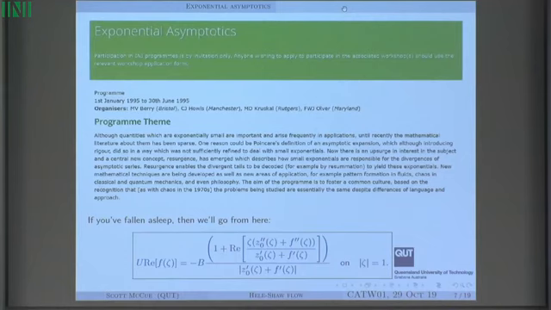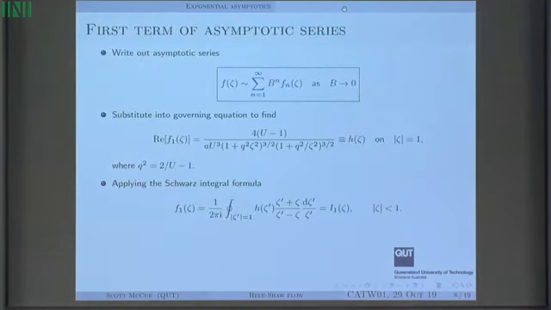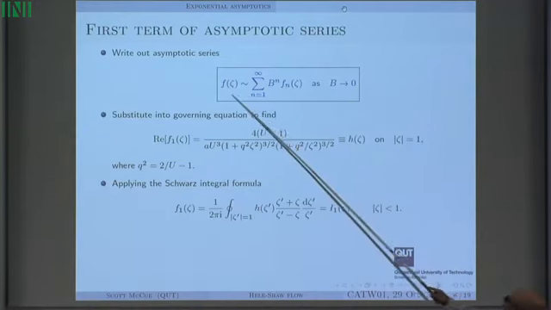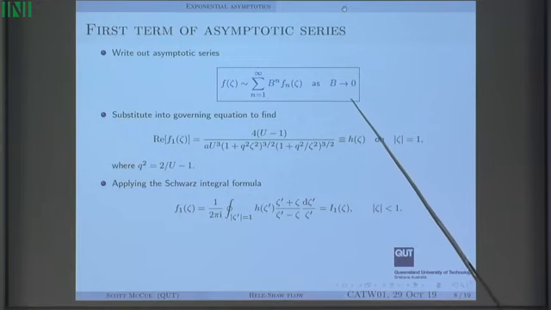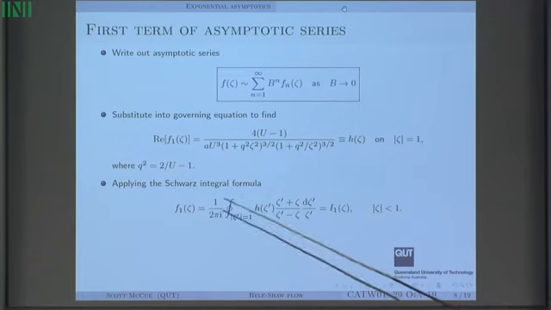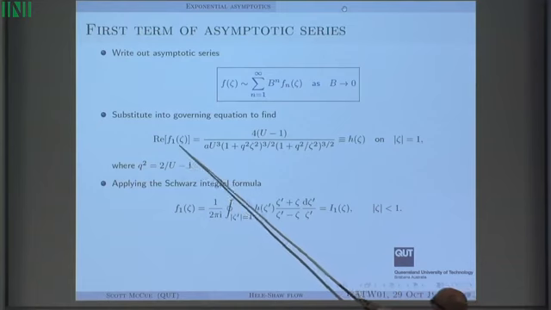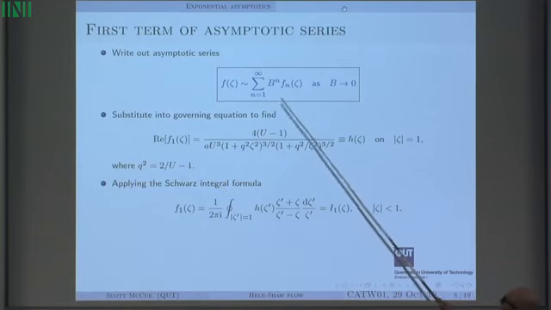Okay. And again, just to remind you, this is an equation for some f, which is a conformal map, or at least a correction to a conformal map, and it's on the unit circle. So the way we're going to do that is to write out this solution for f in an asymptotic series in powers of the surface tension b in the limit that the surface tension goes to 0. And when you take this thing here and you plug it into that equation from the previous slide, you get some equation for f1, which is the leading order term in this expansion.